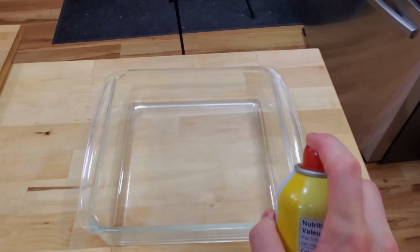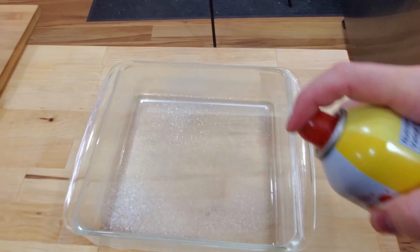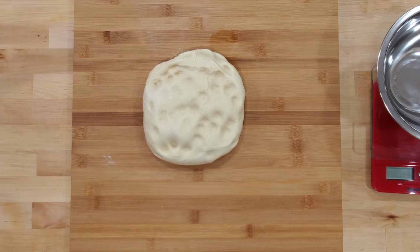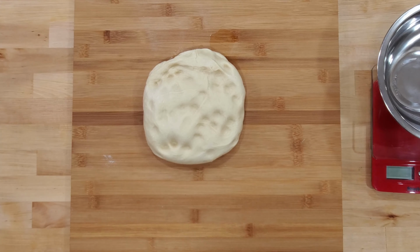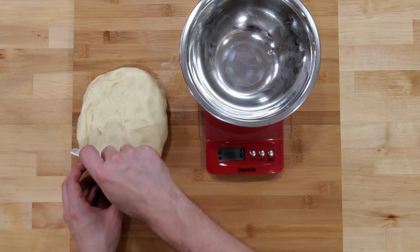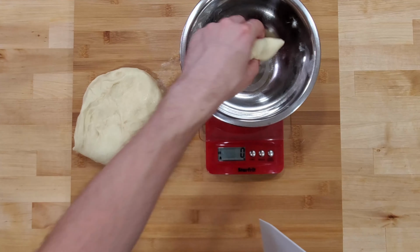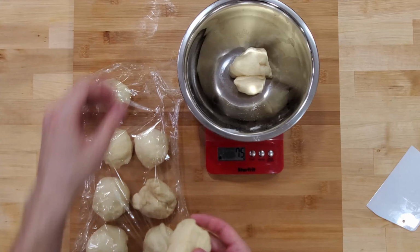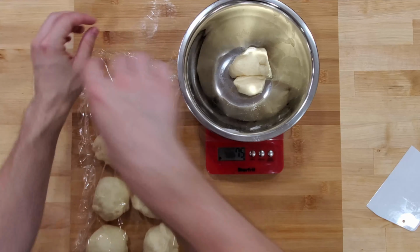Once the first rise is complete, grease a 9x9 baking pan with fat or non-stick cooking spray, turn out the dough onto a work surface and begin dividing it into 9 equal pieces. I use my scale for this, but you can just pat out the dough into a rectangle and cut it into 9 pieces as well. Once divided, cover the pieces loosely with plastic.